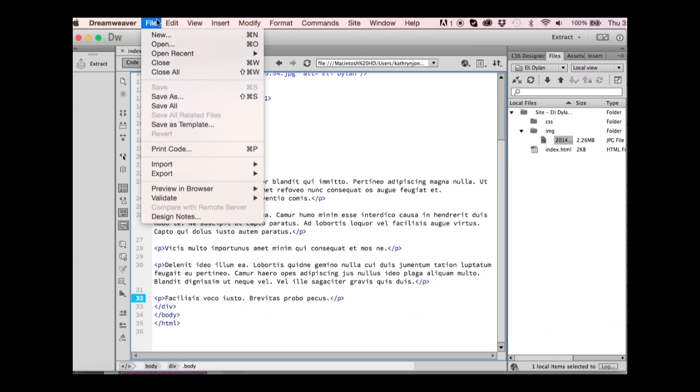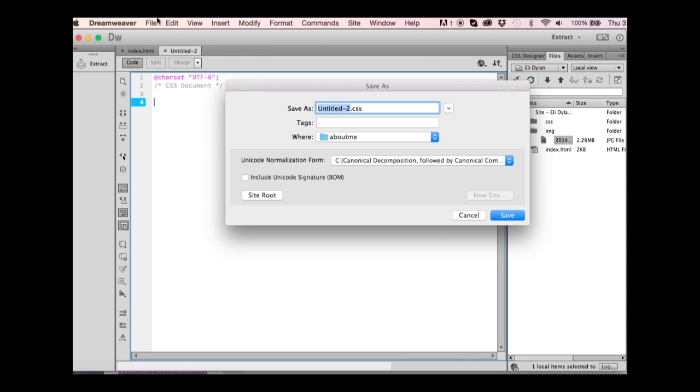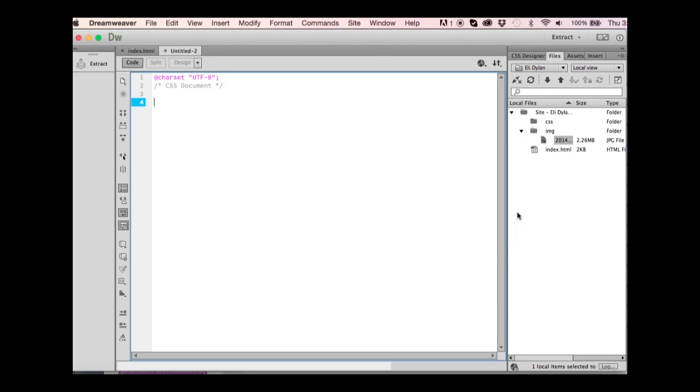So we're going to put new and create a CSS file this time, save it as style, and drag it into the CSS folder just to keep everything organized.